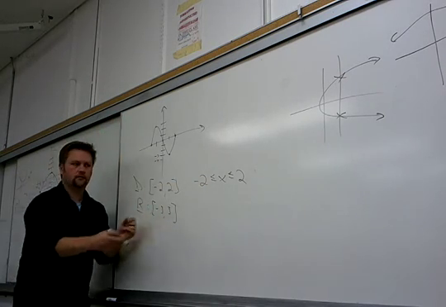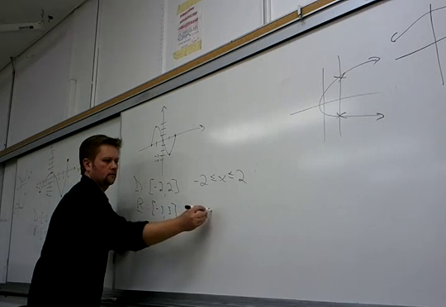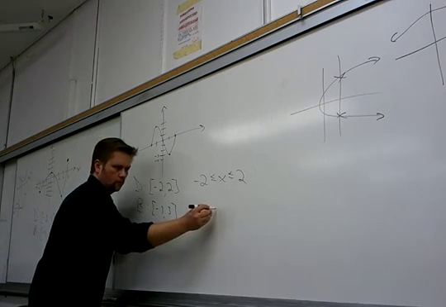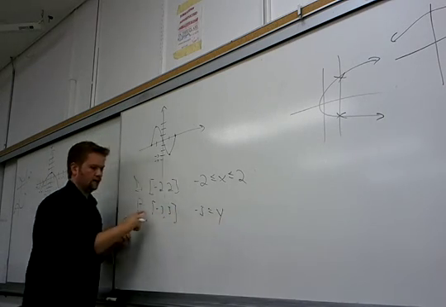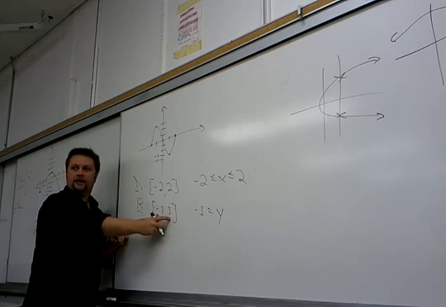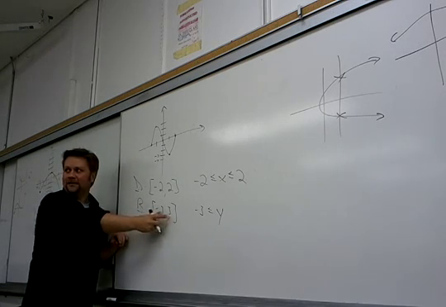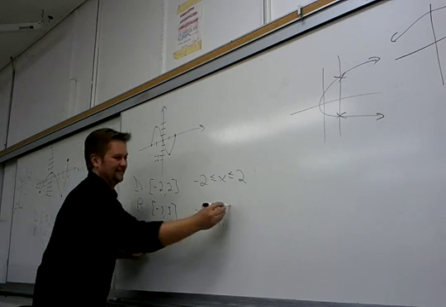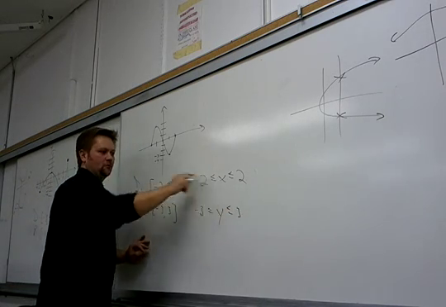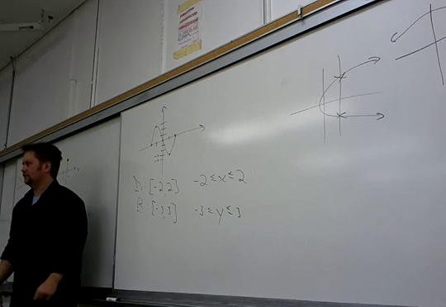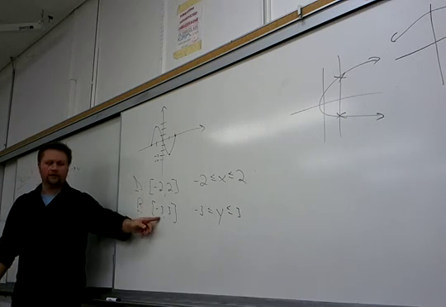How would you write this one then? -3 less than or equal to y. No, Y, range, right? Didn't have to worry about that here? No, see, that's why I like that. Y less than or equal to. So when X for domain, Y for range. You better be careful. That's why I'd rather just do it that way.